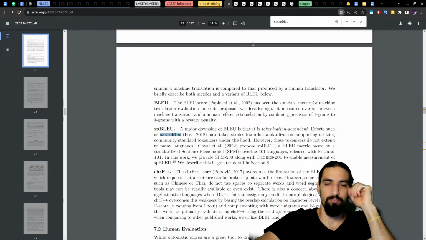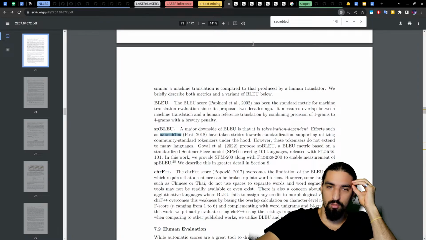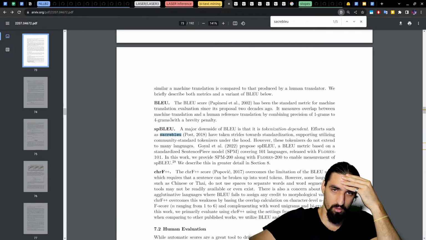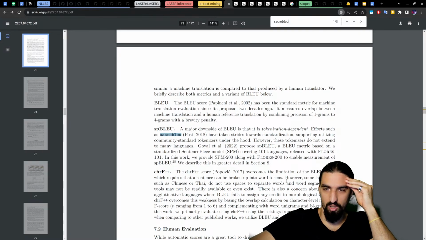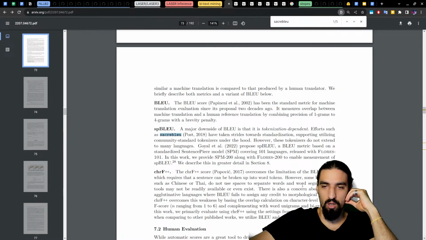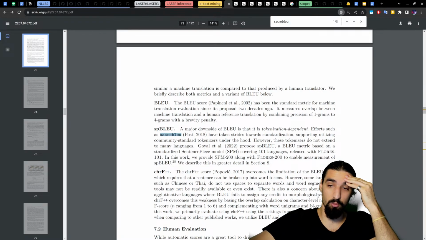Okay. So these are just kind of standardized. spBLEU overcomes the limitation of the BLEU score, which requires that the sentence can be broken up into words. However, some languages such as Chinese or Thai do not use spaces. There is also concern about highly agglutinative languages where BLEU fails to assign any credit to morphological variants.